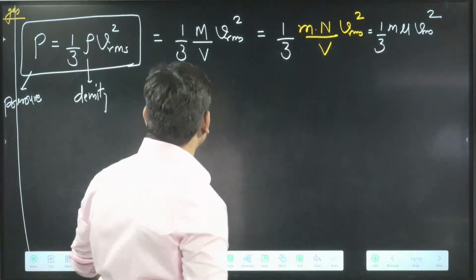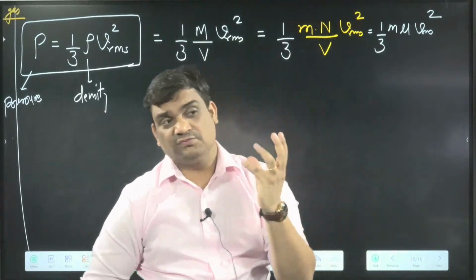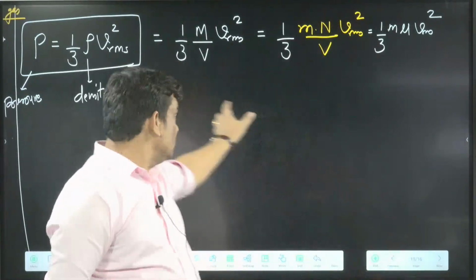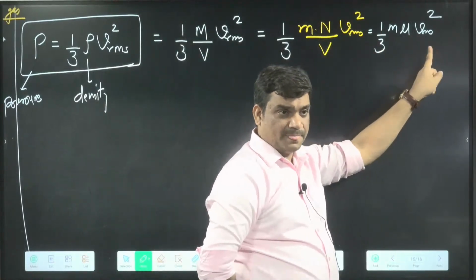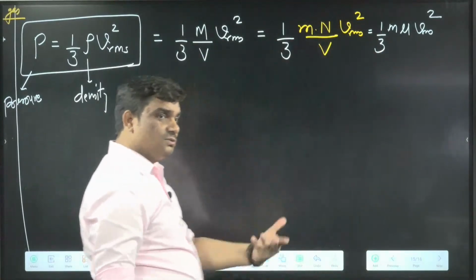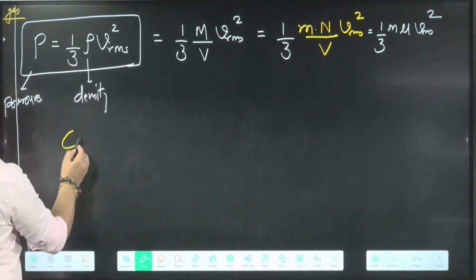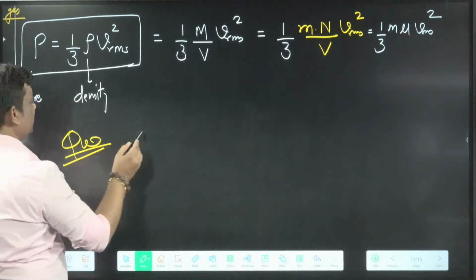They will give you some formulas and ask which of the following is incorrect. So this is also correct, this is also correct, and this last one is also correct. All three are correct here. If they want to ask any question on this, the question is actually nothing, as they will give you the density.